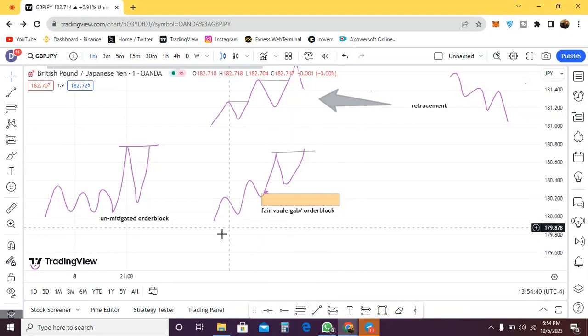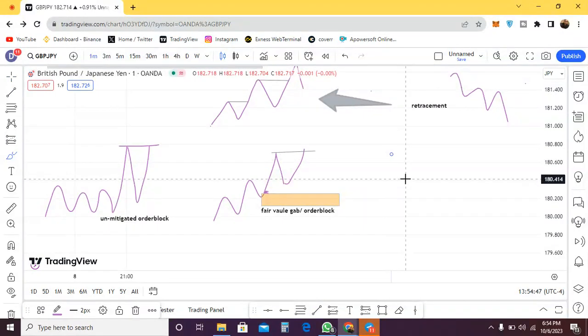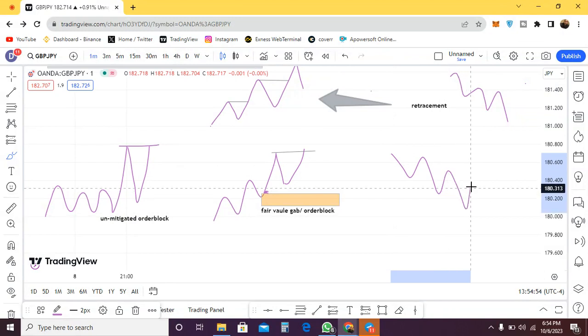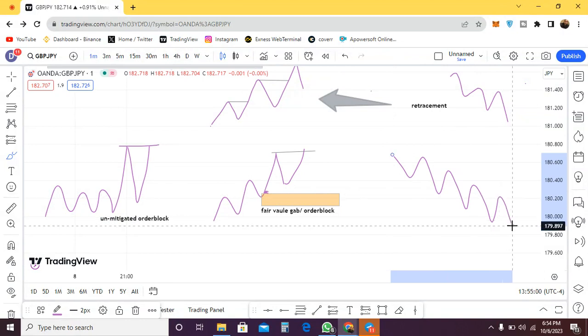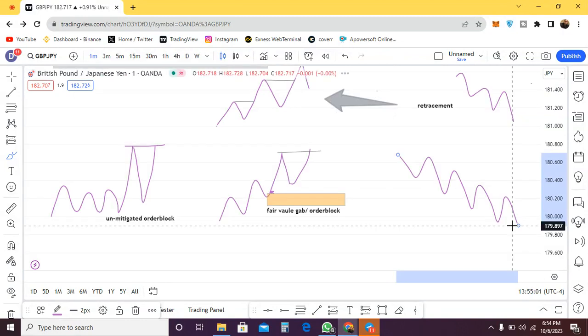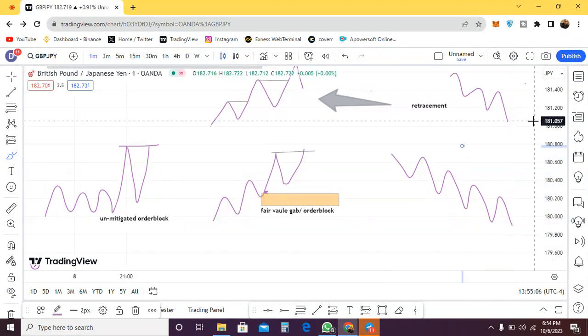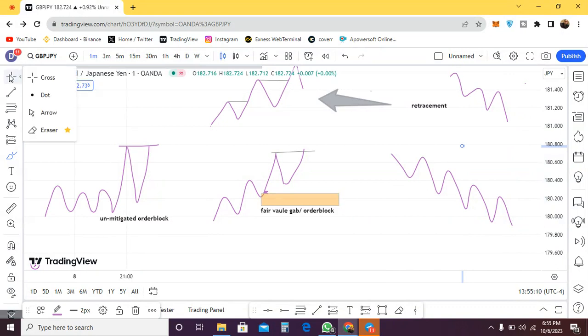Now, the retracement can be either on an upside or a downside retracement. Just like I always tell you, it could be in this format or something like this also. We still consider all of this to be a retracement, and your reference points would be a fair value gap or an order block as well. So the retracement would be on this. Your reference point for taking an entry on the retracement will be fair value gap or order blocks.